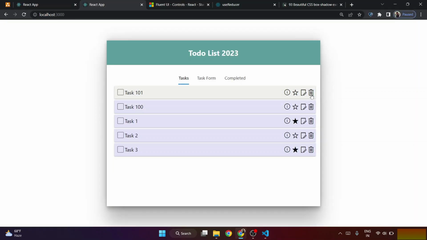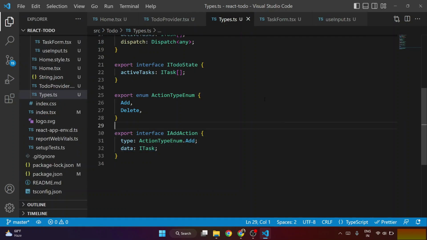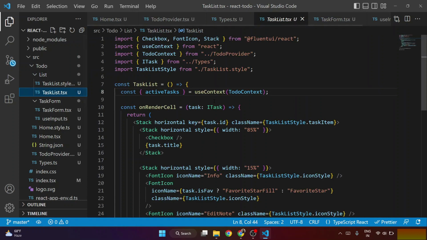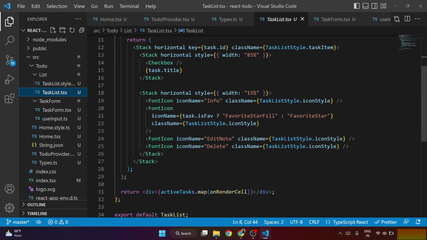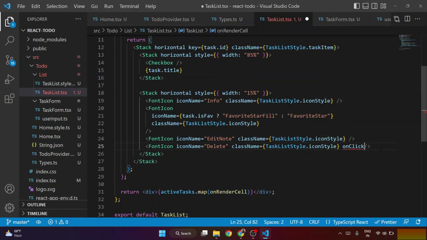Now we can focus on delete, so you will easily get a good understanding of useReducer and whatever we are doing here. Okay, let's jump to the task list now. For delete task we need to first jump to the task list. Here we have this delete button, delete icon. On click of this, we need to call onTaskDelete.